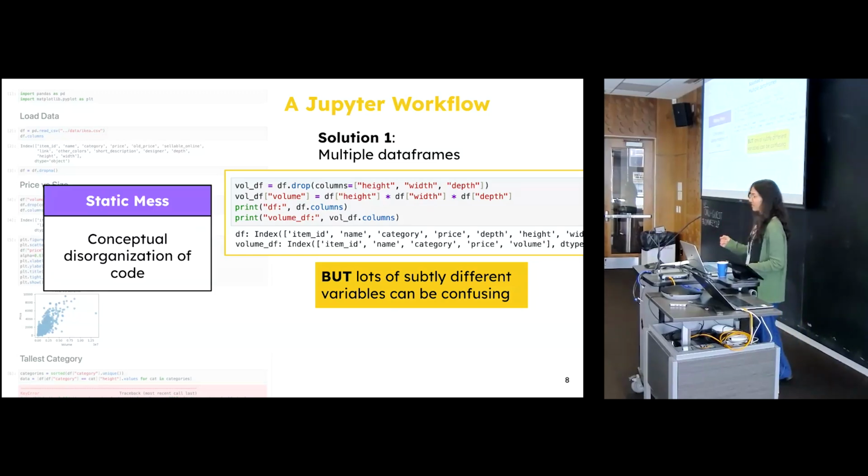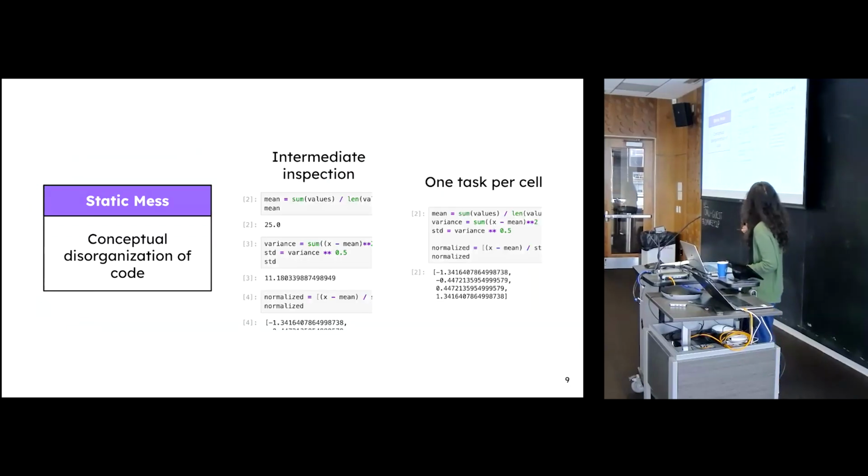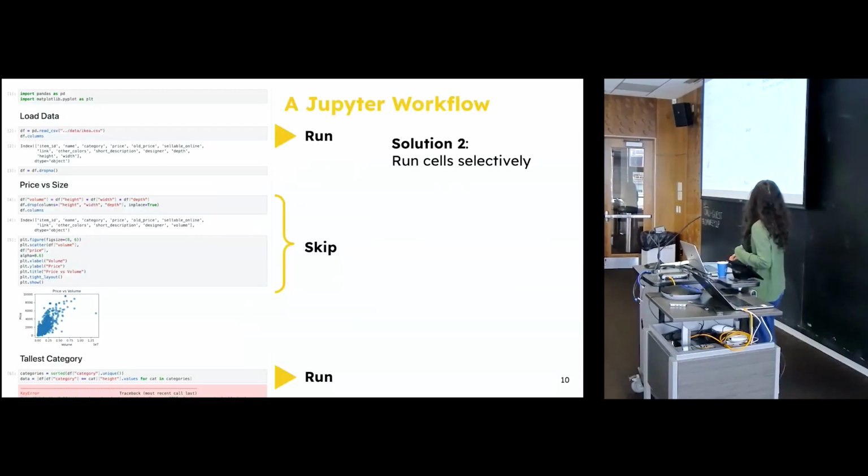So we can think of this as a form of static mess. Another common cause of static mess in notebooks stems from the fact that cells are sort of overloaded in their functionality. So cells represent units of inspection, execution, and organization. So while it may make the most sense to keep related code all in one cell, if you want to inspect intermediate outputs, you may instead choose to break it across cells, which can be more confusing.